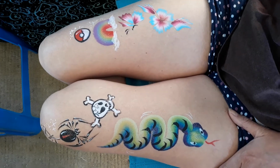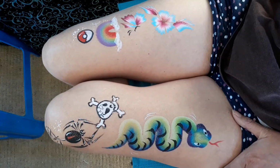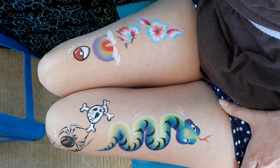Next thing we're going to do is a dolphin and a shark. And then we'll see how we're going for being able to fit things on my leg. Right, so we're going to use blue first. Well, just blue really.